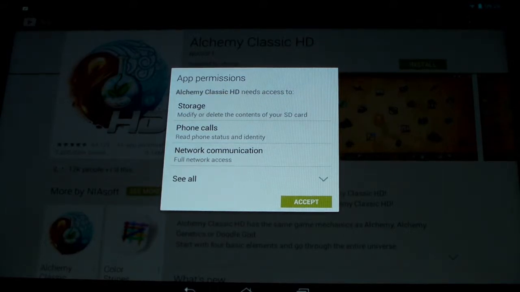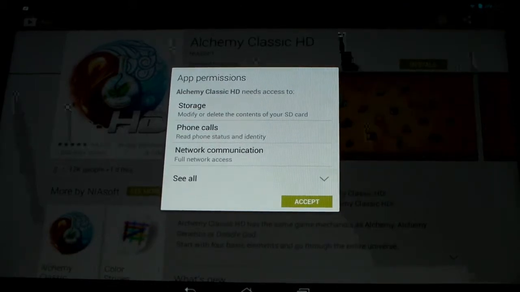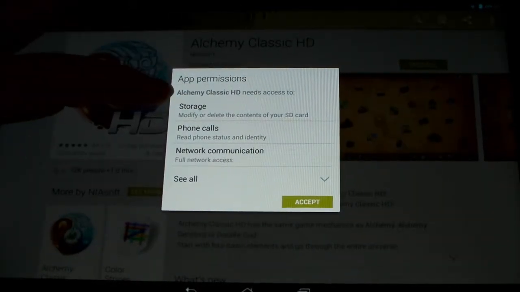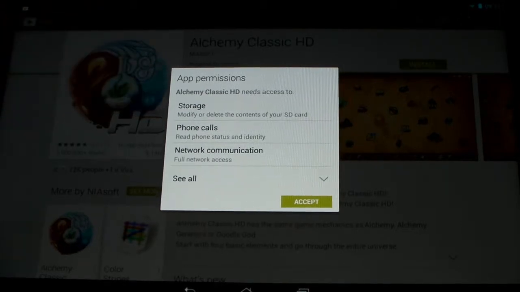Now, every app is probably going to have permissions, things that it wants to do, and you needn't be frightened of these things. It talks about storage, modify and delete the contents of your SD card. Well, what it really means is it wants to save some settings, like how many new materials in the alchemy game that you have created.